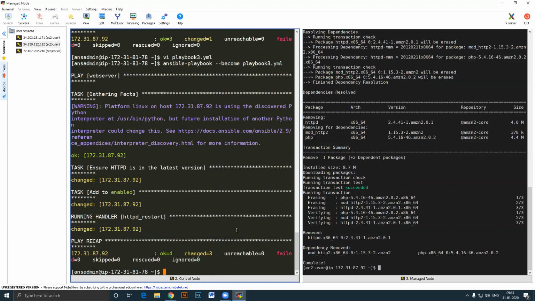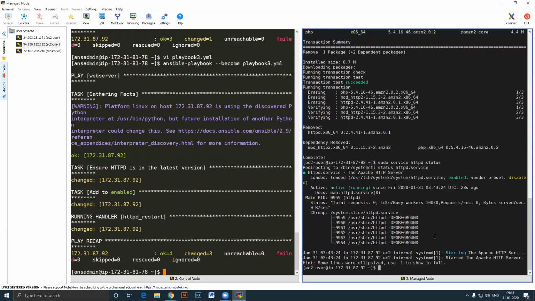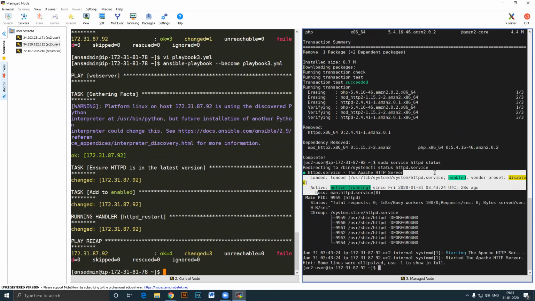It was my bad. When I wrote it, it was already installed, so it was always coming in okay state, and I was thinking that the call is not happening. The call will only happen if the task is changing, right? So if there is no change, it should not restart. That is basically the logic. Now if you check with sudo service HTTP status, you'll find out that it is actually up and running, right? Got the point, guys?